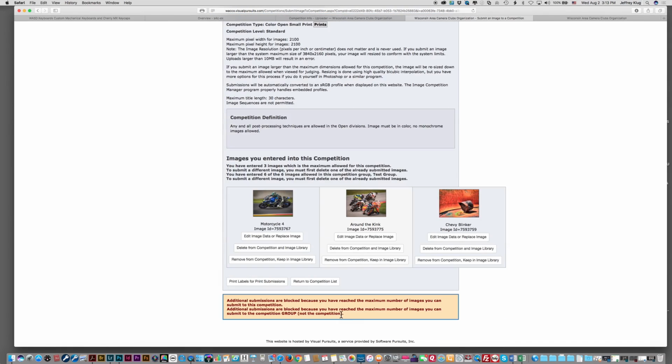And again, you get the 3 images. You can replace them if you want to later on, up to the deadline of the competition, I should say. And then down here, now you've got an extra one that says additional submissions are blocked because you've reached the maximum amount of images that you can put into the competition group.